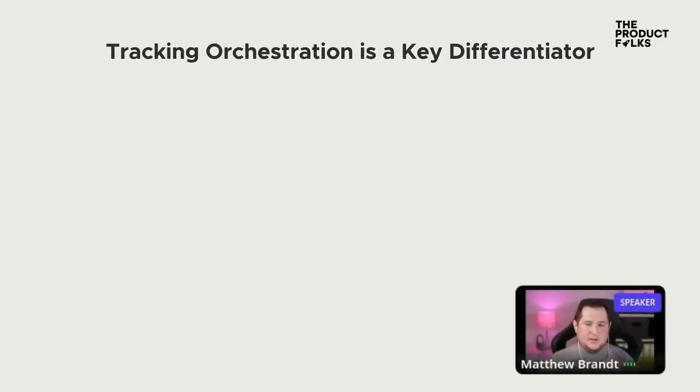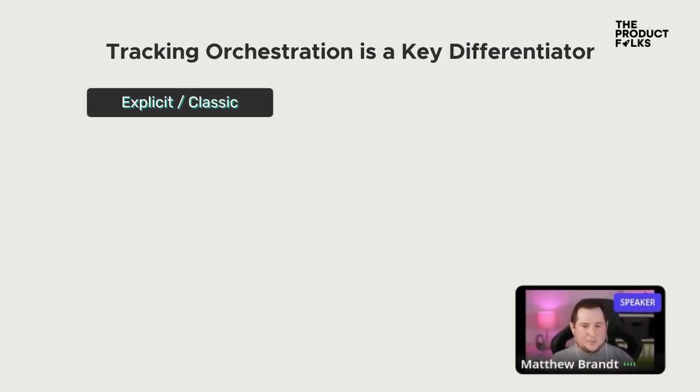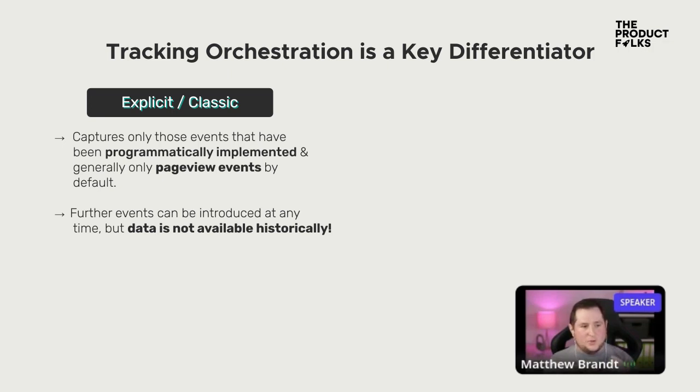The explicit tracking is what you are probably most familiar with. When you want to orchestrate your tracking, when you want to capture data, you're going to go to your developer, or you're going to go to someone who can assist you, or you can possibly do it yourself as well. But you're going to send data to the tool explicitly. This is also kind of classic, right? This is like how Google Analytics is set up too. If you want to have events sent to Google Analytics, then you will send events to Google Analytics. They don't capture it by default. They do not do it automatically. Generally, only page view is default here.